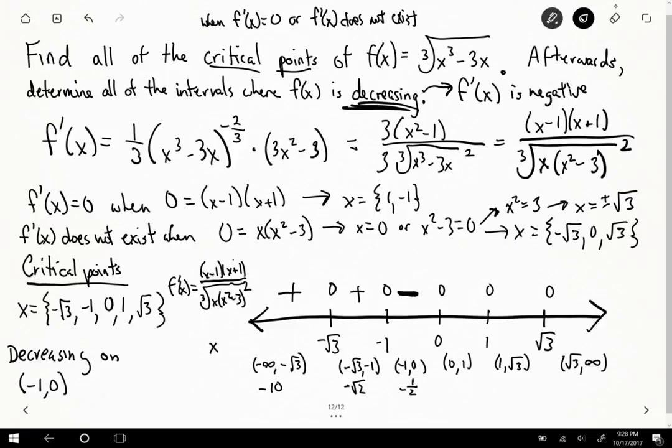Okay. Next interval, 0 to 1. Oh, I'm sorry. When I wrote this, I did make a minor error. I wrote on the negative root 3, the root 3, and the 0 that it was a 1. Those are DNE situations. Does not exist. My apologies. So does not exist, does not exist, does not exist, does not exist. Okay? So you have situations where it does not exist. So something to keep in mind there.